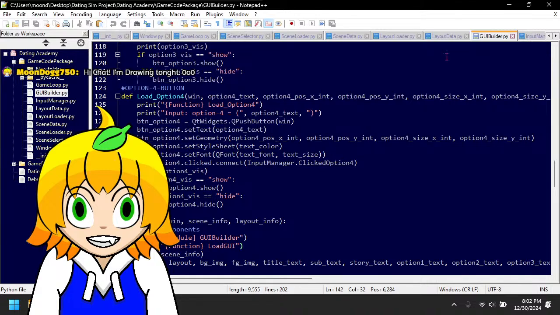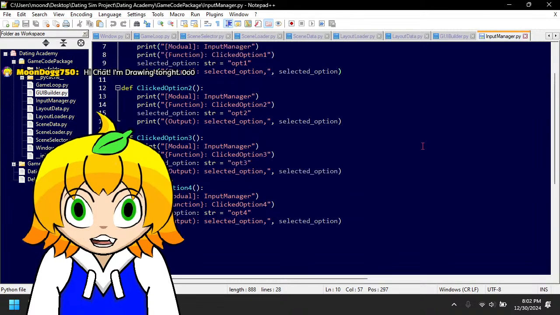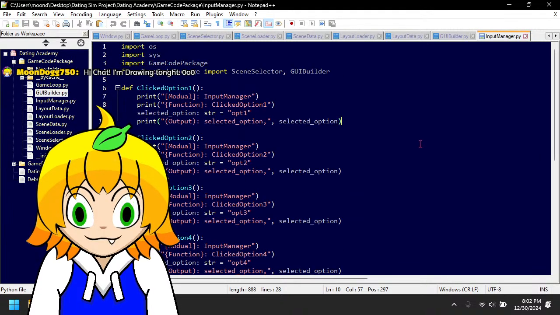That gets pushed into GUI builder, and then it takes the information from the GUI builder and builds the UI, and then I collect the button presses from an input manager, which probably should be part of the GUI builder.